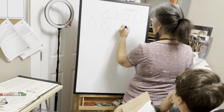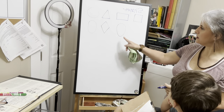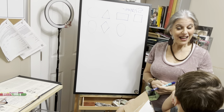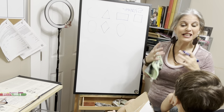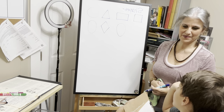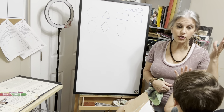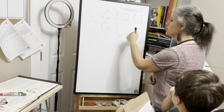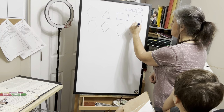See if you know what that is. Now see, it looks very similar to that, right? It's a head. Oh, that's really good, Milo. It looks like a head, doesn't it? So what shape is it? Well, it kind of looks like a water drop falling from the rain. Water drop is another good thing. Because it's smaller, and it can be the other direction. You can do it this way as well.